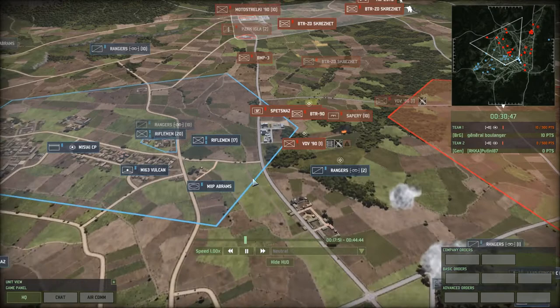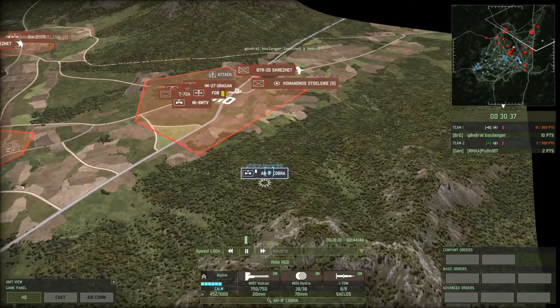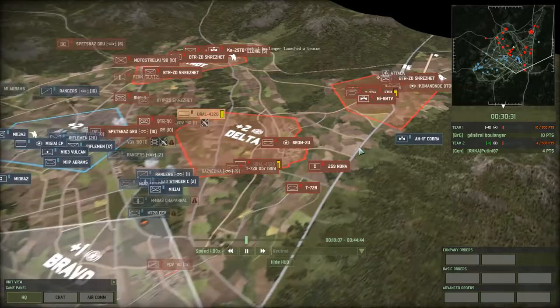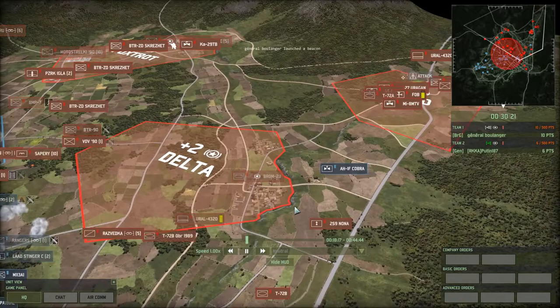BTR-90 looks like he got hit by the Abrams. Oh no, Rangers are falling back. Falling back successfully. AH-1F is swinging in and, oh, bad timing on that Cobra though. Alright. Poon's sticking at plus one. He has captured Foxtrot. Let's put Command Infantry into it, and now that Cobra is going to probably get the Nona, if it can spot it. But it's going for the Delta CV. And Poon does not have any AA forward of the line.